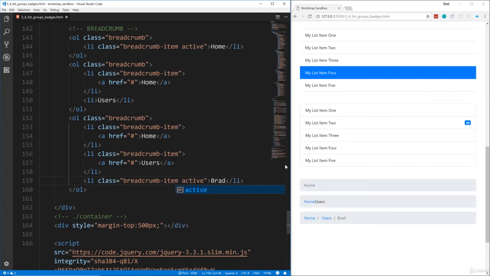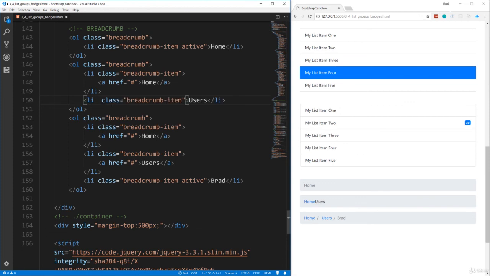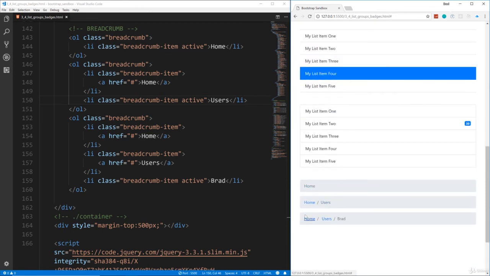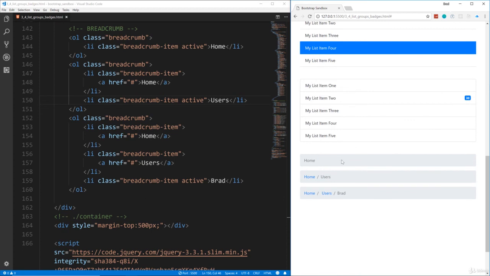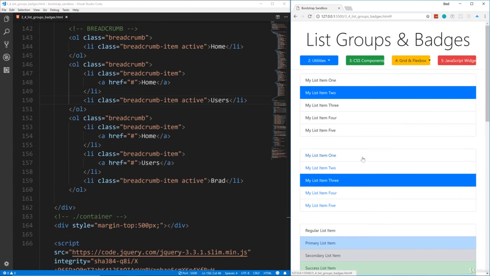So let's save. And now we have a couple different examples. Let's see what happened to this one. Oh, I got to put breadcrumb-item here as well. And let's make this one active. Okay. And you'll see it actually adds the slash, and it looks nice. So you could navigate back. If you were on the profile page, you could navigate back to users. It's not actually going to go to users, but you could go back to home, and it looks nice. It has some padding, it has a background. So that's how you can create a breadcrumb in Bootstrap.